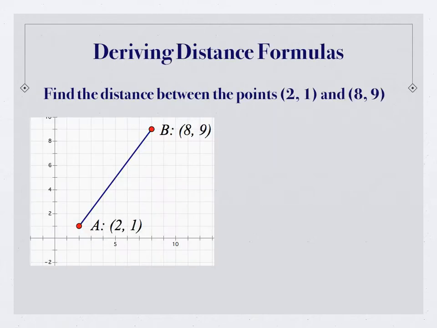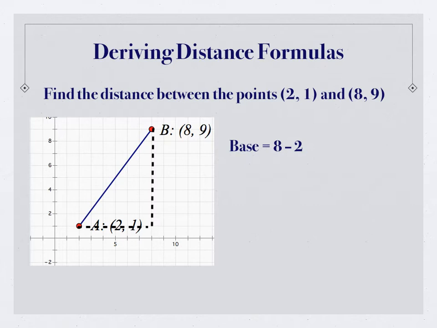Now let's move on to distance formula. To find the distance between these points, what I want to do is turn that slanted line, make it the hypotenuse of a right triangle. Now let's consider the base of this right triangle, okay? And in a squared plus b squared equals c squared, let's call the base a. And you'll notice it's 8 minus 2 units long, right? It's the difference in your x's.